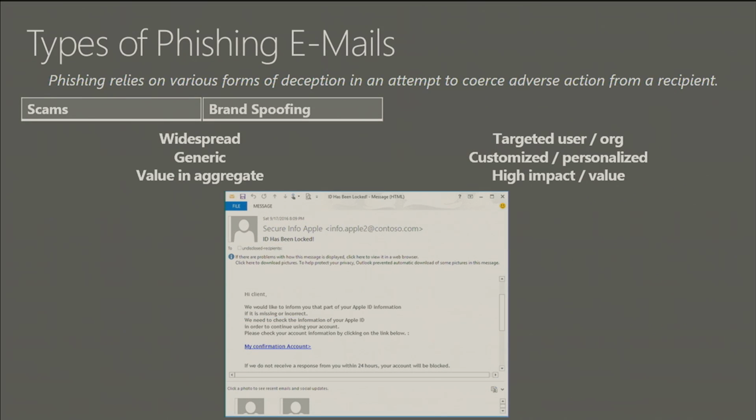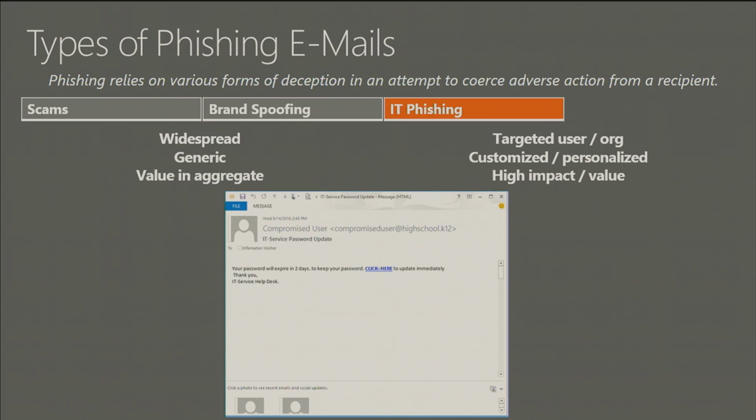And then we think about brand spoofing. So brand spoofing is mimicking a commonly known brand to try to get the user to fall for the message. As an example, someone could send an email pretending to be Apple and tell you, you've got to go click on this account, you've got to go reset your account password or something like that. And these types of attacks often contain a malicious link or sometimes a malicious attachment.